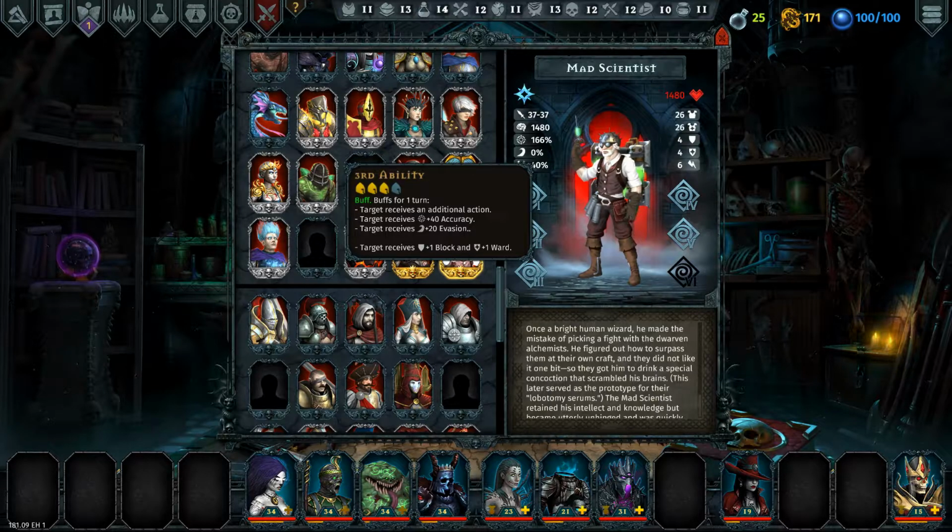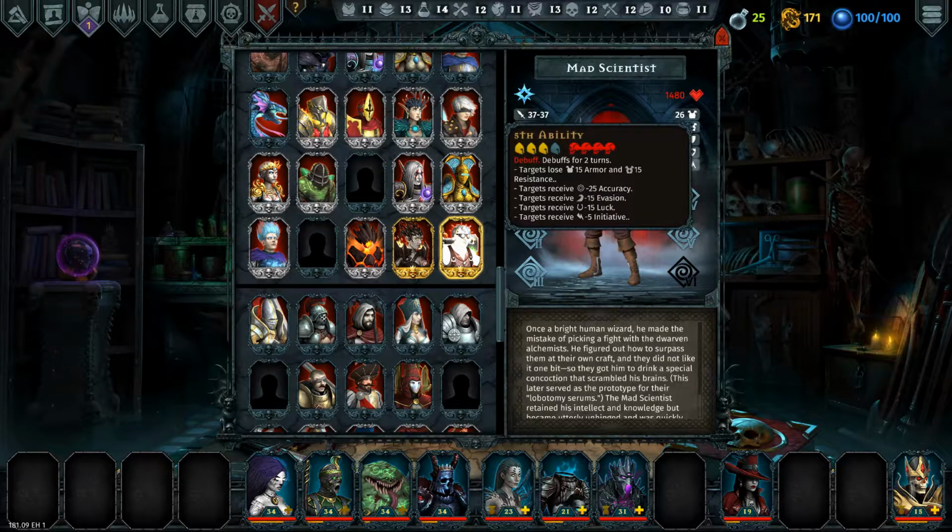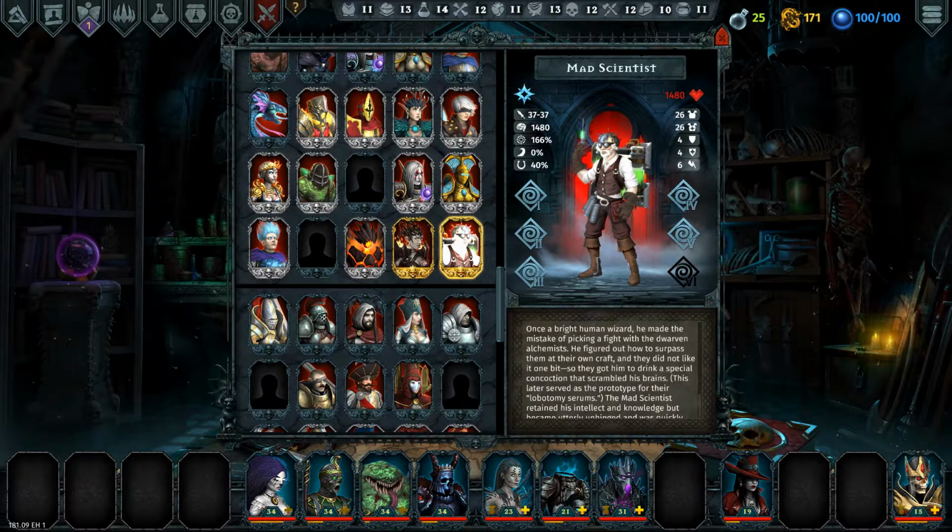He has another buff. Target receives 1 block, 1 ward, and an additional action, 40 accuracy, and 20 evasion for 1 turn. Now, he probably can't do it to the person at the front of the formation, but you'll see that's less of a problem. The fourth ability is target receives 2 block and 2 ward. So he's going to put up a lot of block. And his fifth ability is he'll debuff all of your guys for 2 turns. They lose 15 armor and resistance, 25 accuracy, 15 evasion, 15 luck, and 5 initiative. So the key to this fight is managing the buffs and debuffs he does.